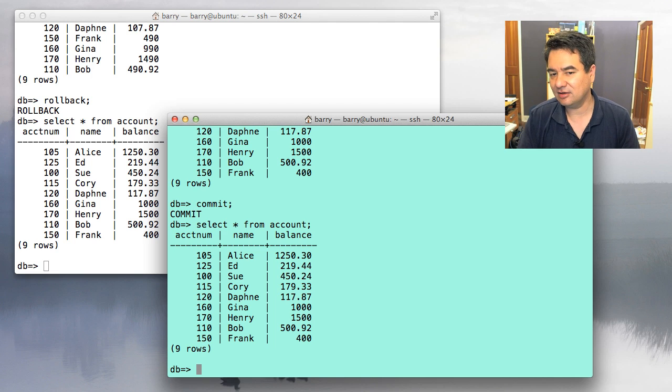Now, in real life, you're not going to have a transaction that's lasting as long as the ones that we're doing. We begin a transaction, and then we leave the transaction running for several seconds to several minutes while we kind of fuss around with the database and type things in by hand. The reality is that transactions last just a fraction of a second. Usually it's some sort of automated process like a script or a program that begins a transaction, does its changes, and then does a commit all within a fraction of a second. So you never want to leave that database locked for very long.